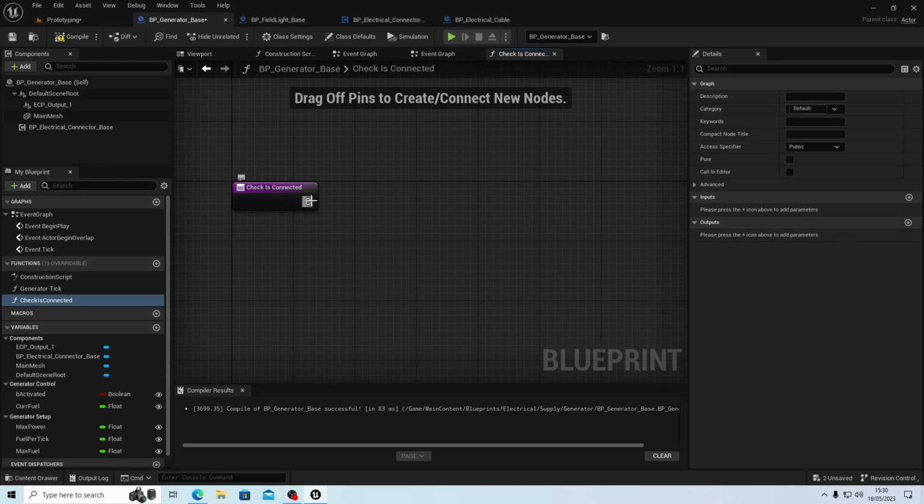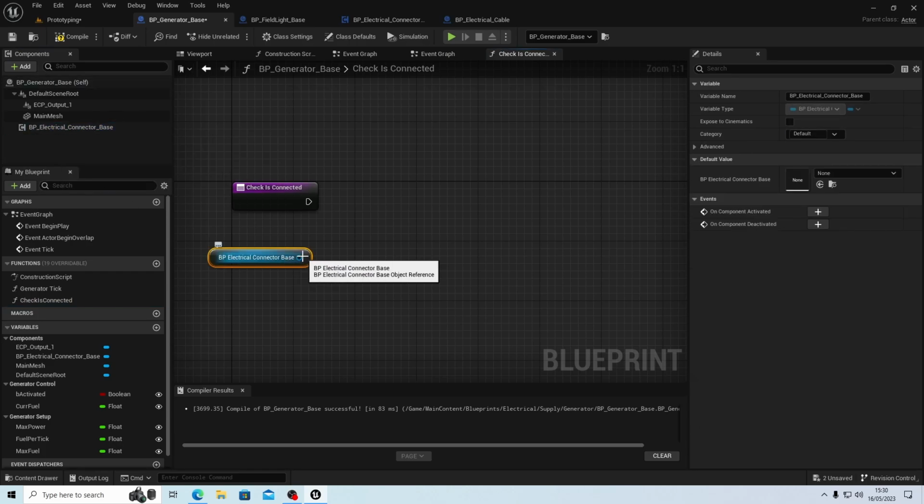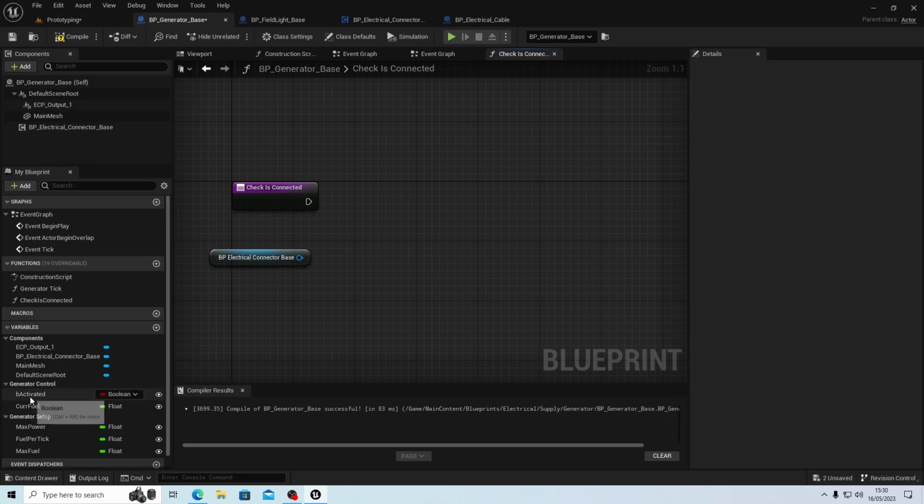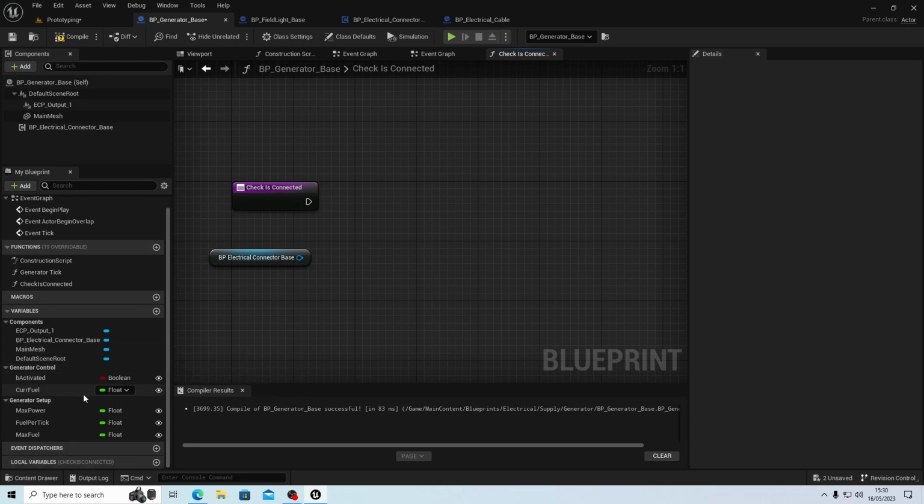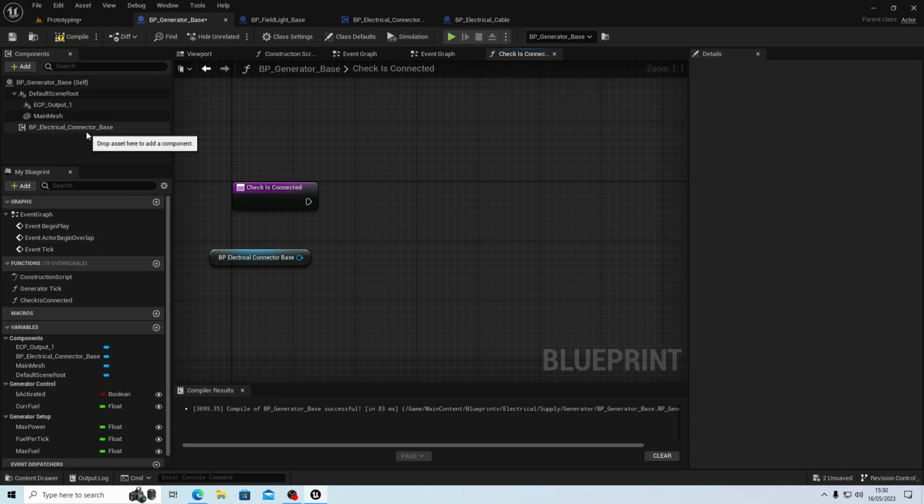And all we need to do is we need to get this, and first we need to check where we're storing. Is it connected? Why are we storing is connected?